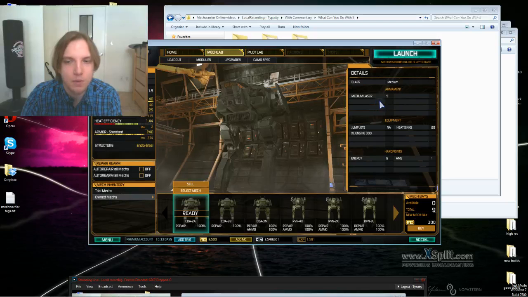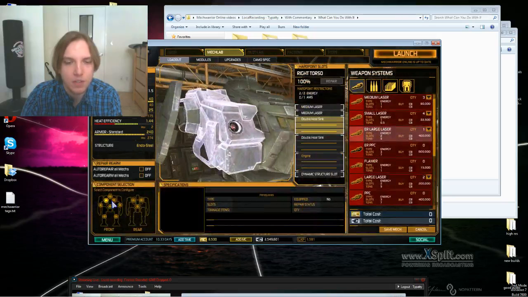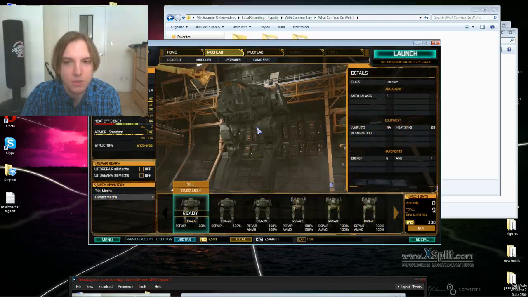One weapon group where I fire all of them, and then 2 weapon groups where I fire 2 from the right torso and 2 from the left torso, so that if I want to have more consistent damage I can, or if I don't want to fire all the lasers to finish off a damaged part, I have the option of just shooting 2 instead of 5, which saves me on heat.